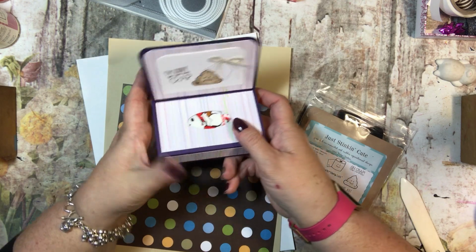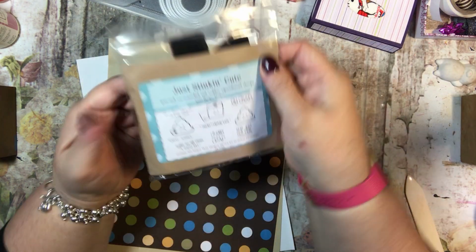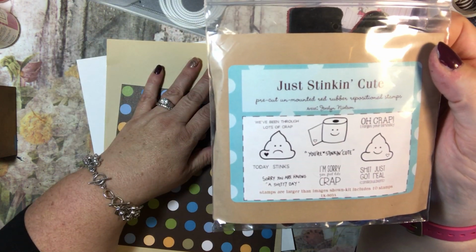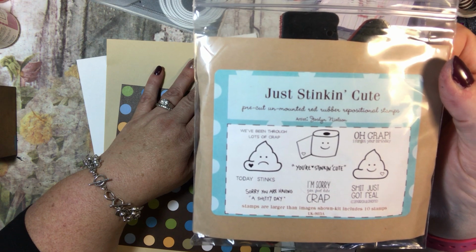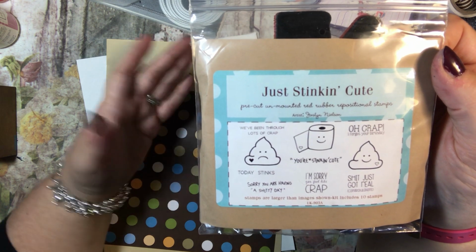So let's go ahead and get started. You might be surprised about how easy it is. But I was going to show you the stamp set. Look how cute this is. It's just stinking cute, and it has all of those cute little sayings on it. I'm not going to read them all because some of them are not appropriate, but you can read them and see what they say. But I thought they were cute. Even the "Oh crap, I forgot your birthday," you could use that.